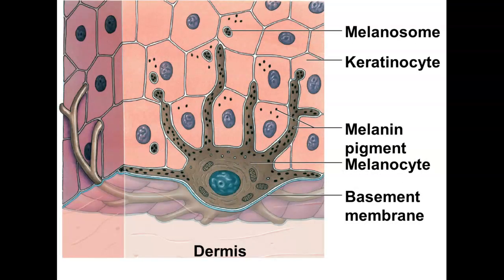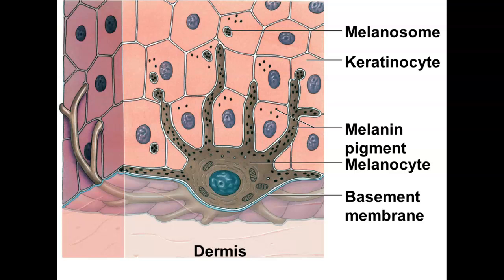So looking here at this diagram, you're going to see that you have that melanocyte sitting on that basement membrane. And so it goes along with the basement membrane, and it is embedded within that stratum basale there. And you see it kind of looks like an octopus sticking out. So it has those little tentacles. Those dark circles that you're going to see there are going to be the melanocytes that are producing melanosomes. Those melanosomes contain the melanin.